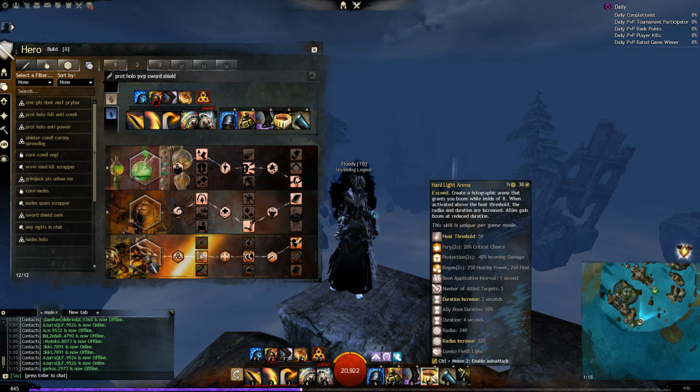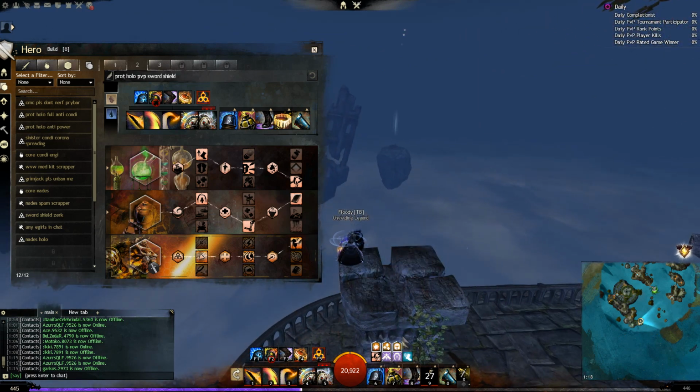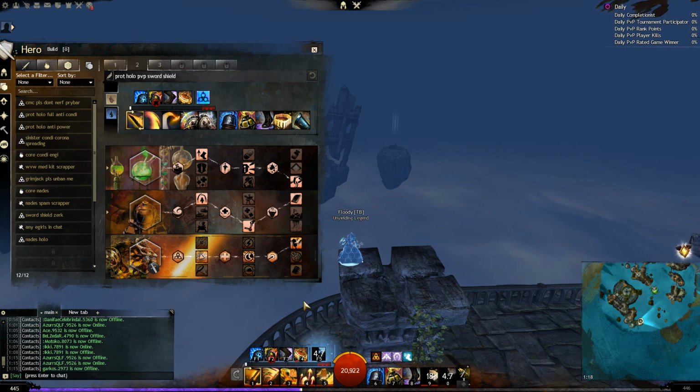The next skill is obviously Hardlight Arena. Basically this build, or the Prot Holo, after all, relies on the protection application from the skill. You have this big arena, which gives you pulsing protection. It lasts, of course, longer if you are above 50% heat. You should never really use it if you're below 50% heat, but I guess that's obvious. You can surely use it if you're pressured or you expect some high condi burst.